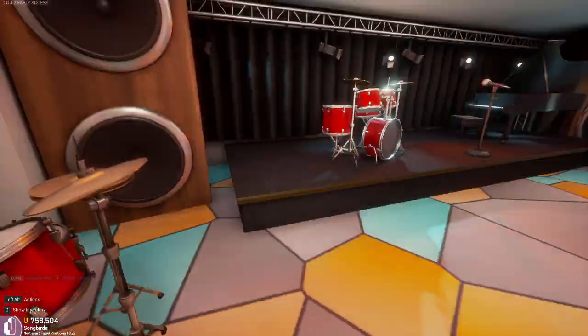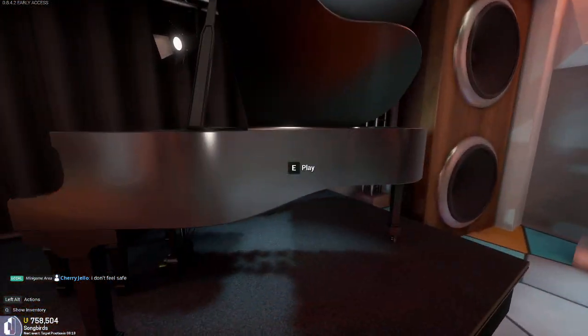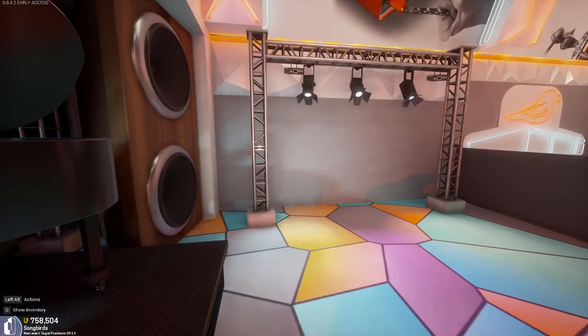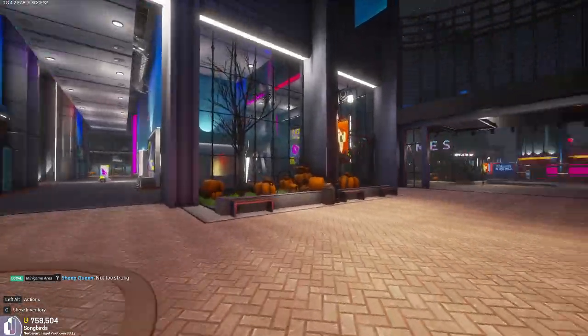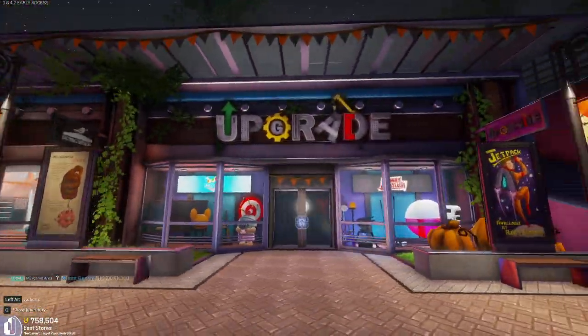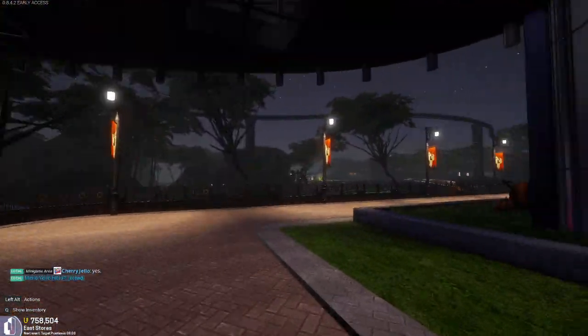So these are actually fully working MIDI instruments. You can buy the piano, you can buy the drums, and they function. You can play them, and it's really nifty. You can put them in your condos. Cool. What else we got? Upgrade store. This actually isn't finished yet, but this is going to be something really cool later on that I'll explain.